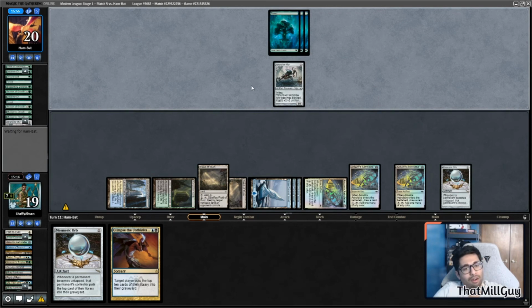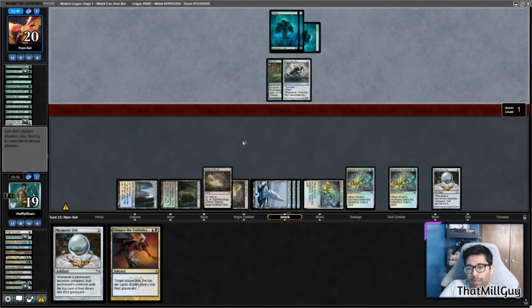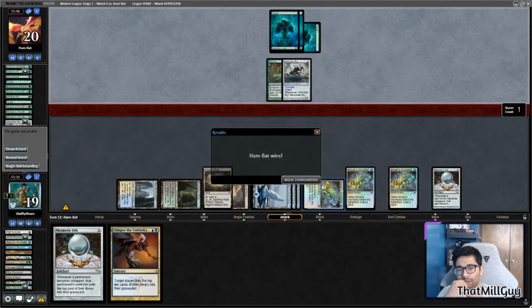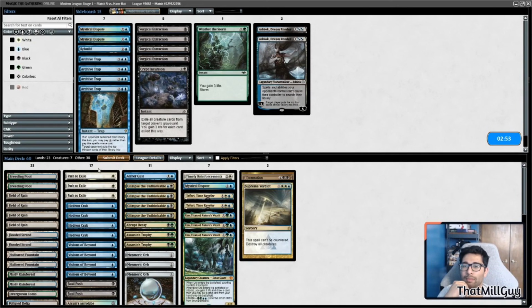Yeah, I'm replacing the Archive Trap that I have as a one of for Mystical Dispute, because a hard cast Mystical Dispute is much more valuable to me. Ah, this game's over. Okay, that is what we're changing. Give me my Mystical Dispute. A rebuild is fun because it could like bounce Ichor Claw Mirror. So it's an option.